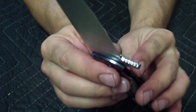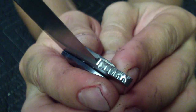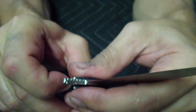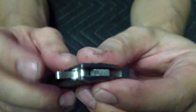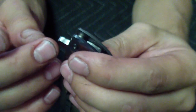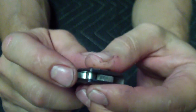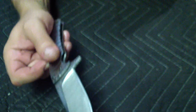Design wise, there's no function whatsoever on this side. It's just the design on the front of the flipper. That's not the portion where you put your fingers. Another thing is I still have to chamfer the flipper tomorrow when I have it apart. Just chamfer the corners. I don't want any jimping here or anything. There is no need for it. So just a nice chamfer on the corners.